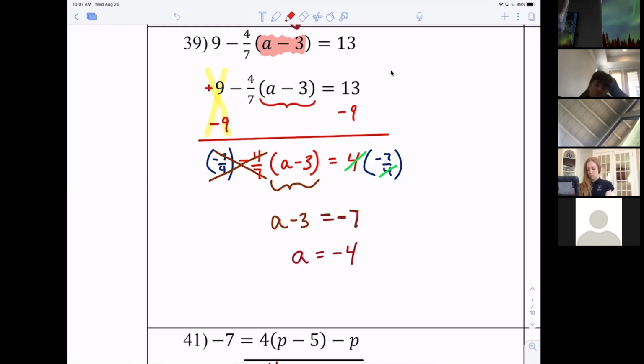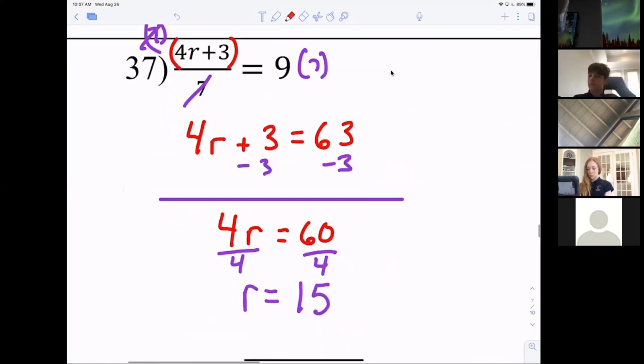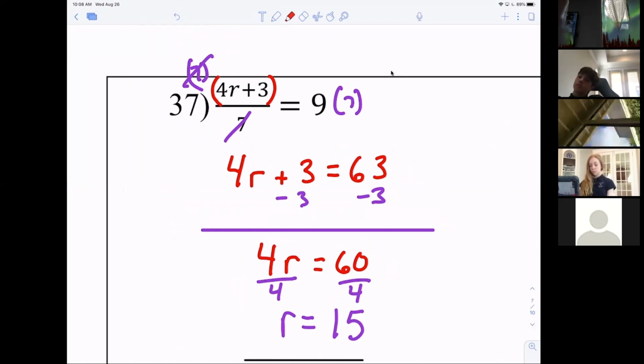Miss Brandeis. 37. All right, let's look at this right here. Let's see if you're seeing it. Up here, you see how this quantity is being divided by 7, right? So I have to multiply both sides by 7. See that now? Now we went right here. Are you good with this? Okay. Bella, you have any questions? Very good. Oscar.